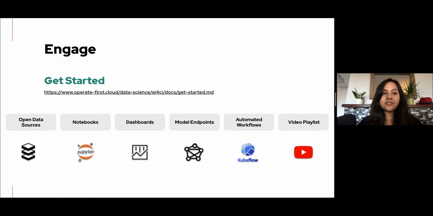We also have interactive Superset dashboards for you to start interacting with and viewing the public KPIs. We also have an interactive model endpoint available for the GitHub Time to Merge ML model, which you can try out. We run automated AI/ML workflows using Elyra and Kubeflow Pipelines. So if you wish to run ML workflows and automate your Jupyter notebooks, you can follow the guide that we have compiled. And to learn more about the different analysis and notebooks within this project, you can check out our YouTube video playlist.